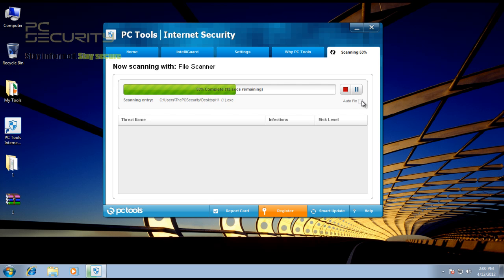And if we enable this autofix, it's going to automatically remove the threats. But I don't want that, I want to see what it finds. So I won't hit this. Now their signatures do seem to be below average, because I didn't see a single file.